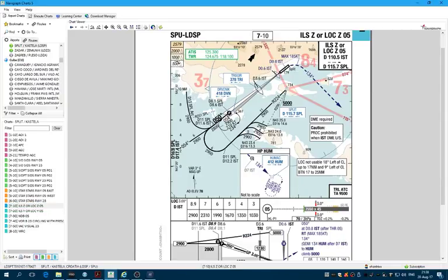So it's really simple. From the arrival routing, it's to fly the 13 DME arc, and a left hand turn in over the sea to intercept the localizer. 110.5 is the frequency, IST is the identification, and just make a nice straight in approach at Split, 3 degree glide slope, and the missed approach is of course a quick right hand turn to avoid contact with the mountains, maximum 185 knots and turning to the right.